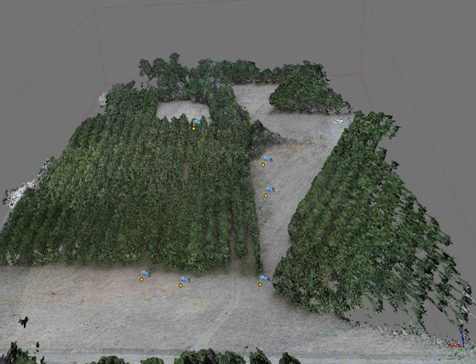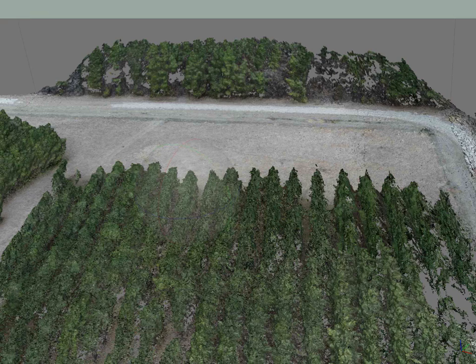So I'm going to rotate it around a little bit. And so you can see the trees are sticking up there. You can see where those points are. Here's a backwards view where you can see each row there and each canopy. And the points that we got in this canopy, I would consider not good enough. We need to do some more iterations with some better camera data. But still, you'd be able to get fairly accurate heights of each one of those trees.